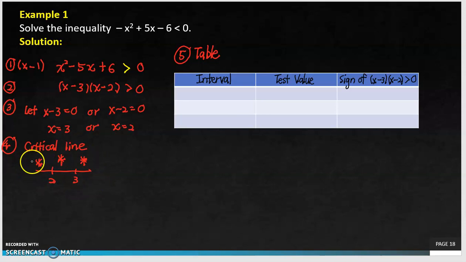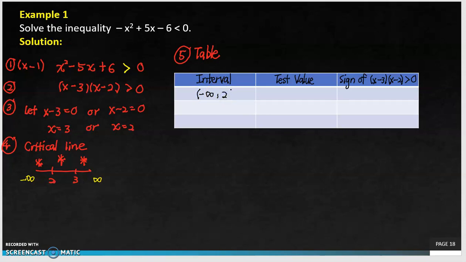So for the first interval, for the first point, or the first star, it is from negative infinity until 2. The second interval, referring to the second star, is from 2 to 3. And the third interval is from 3 to positive infinity. So for the first interval, here, which is from negative infinity until 2. So negative infinity is not included, until 2.